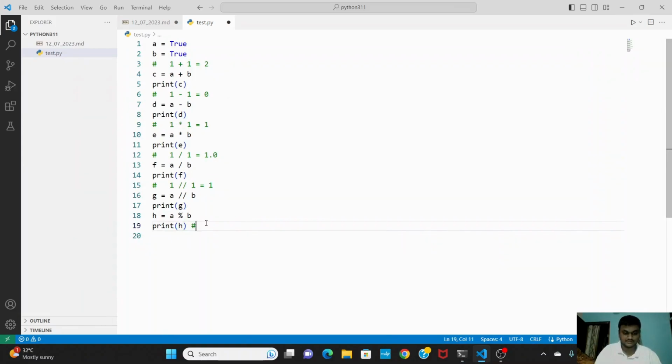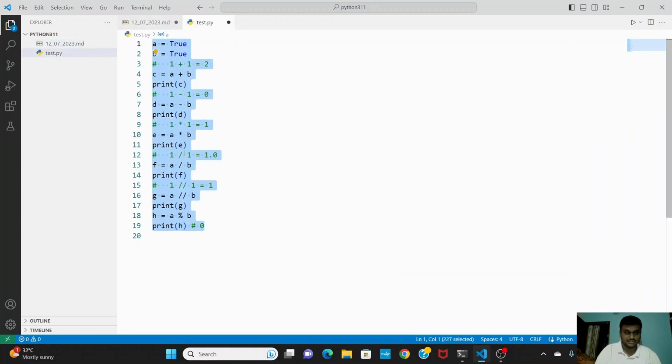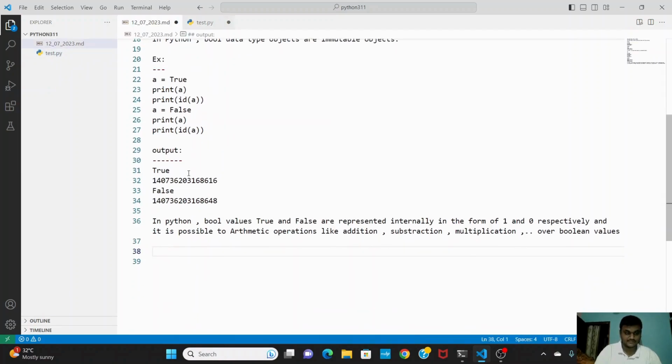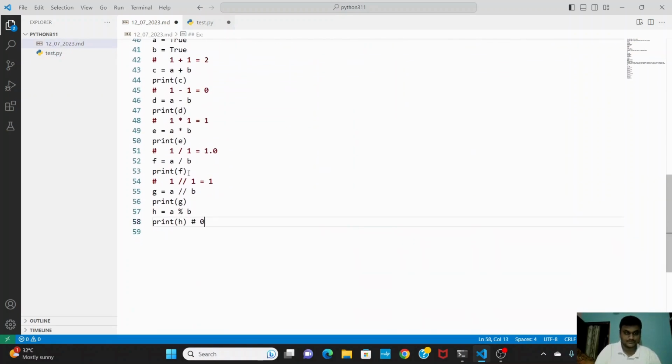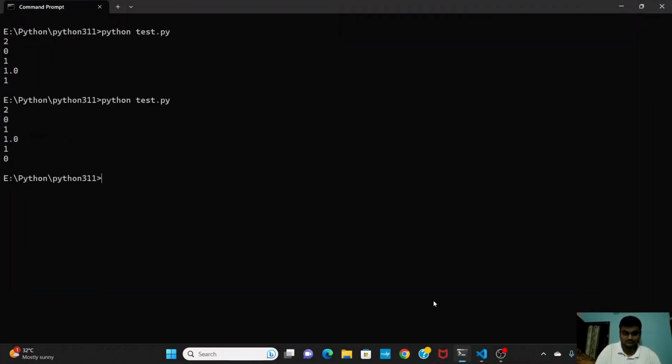You will see what these operations are, plus and minus, star and divide operators, modular division and floor division, in arithmetic operators. We will see this clearly there.